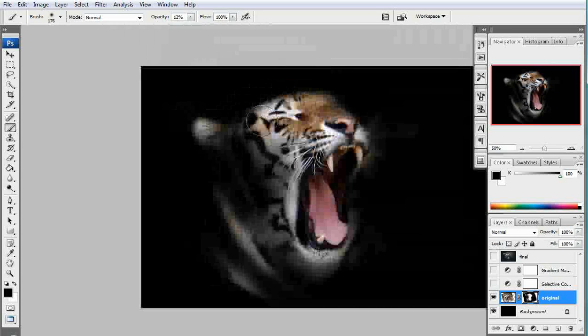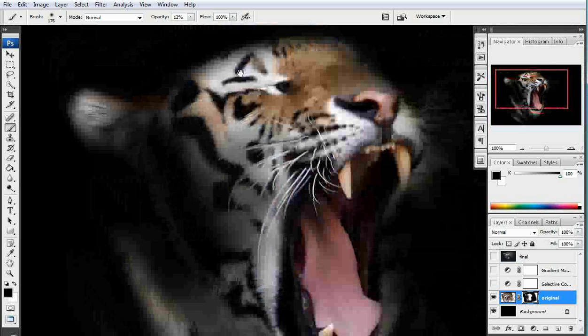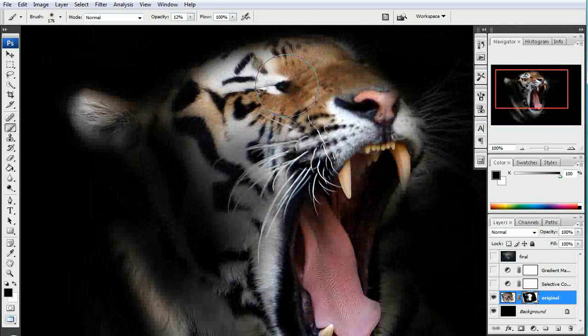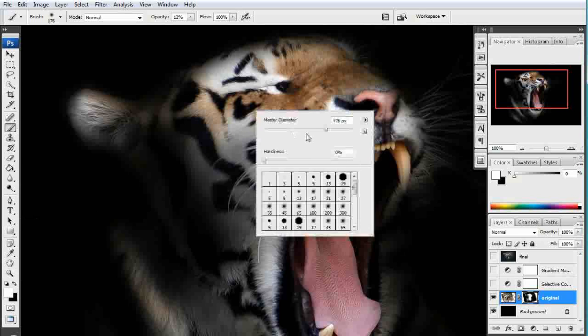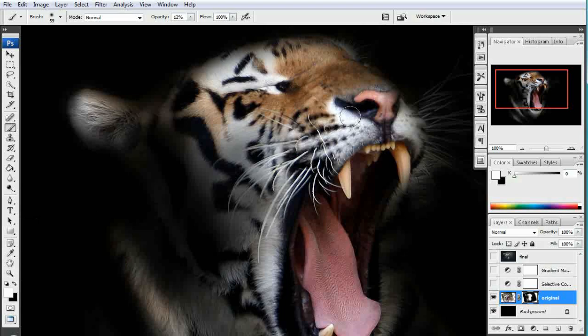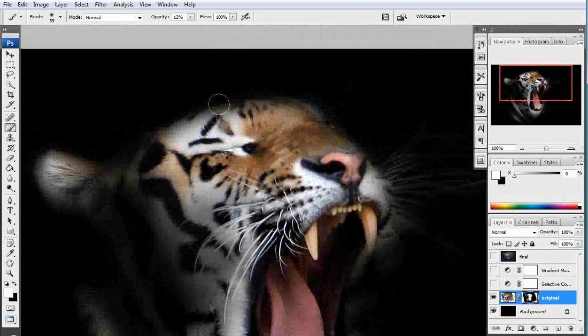Okay, now reverse your colors, so press X, and that'll bring up white as your foreground color, because we're trying to bring some of that fur back.